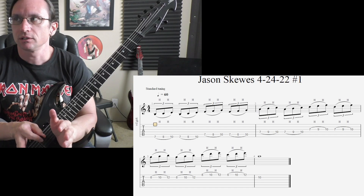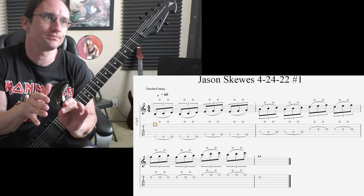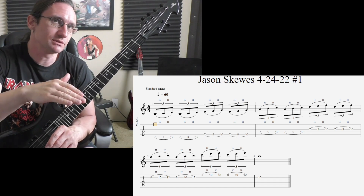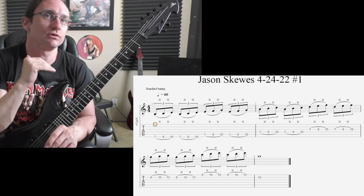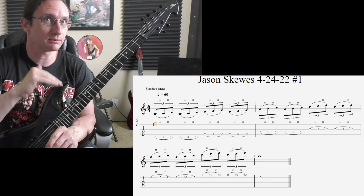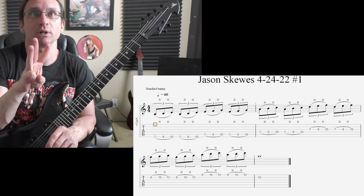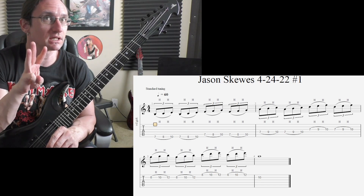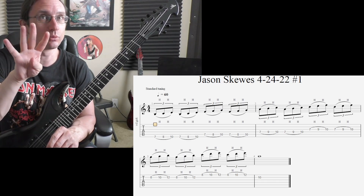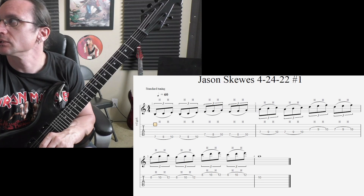You're going to try that five times. If you cannot do it within five attempts, decrease the metronome by 10 and do it again. So basically: max out, decrease by 10, try playing it twice. If you cannot do this after five attempts, lower the metronome another 10 BPM and try again. Keep doing this until you can hit the whole thing twice through. Once you can do it two times, try three — and if you cannot do three after five attempts, drop the metronome another 10. After three, do four — that'll be the max number of repetitions.